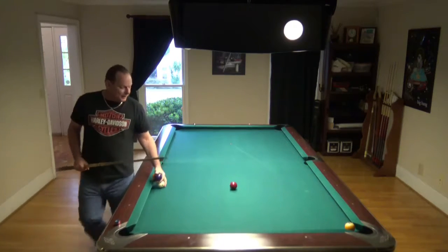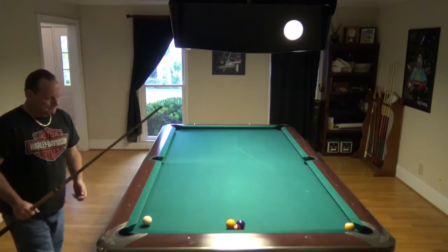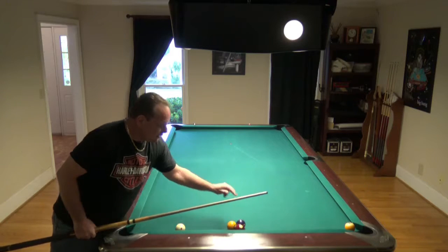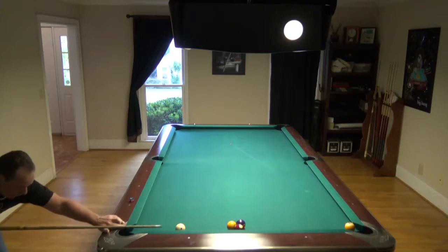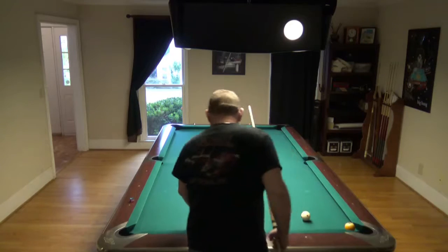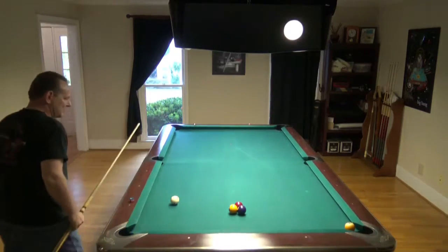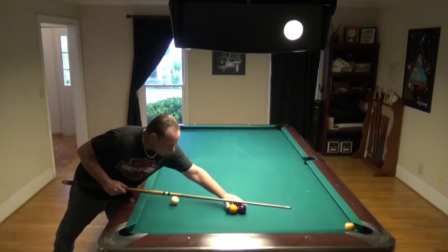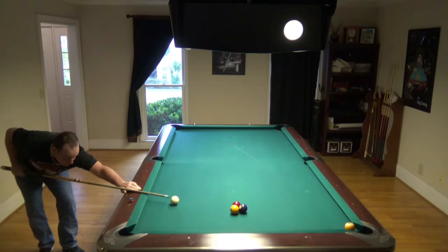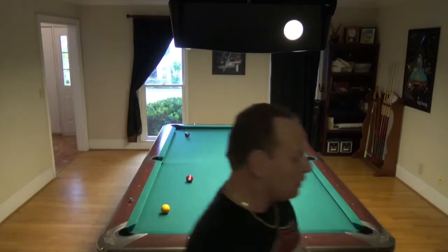And that comes up actually quite a bit. You'll get these little messes down on the end of the rail like this, where you really don't have a good shot and you're not sure what to do. The answer is just go right through them. Well, okay, too much force on the one. We put this up like this so that they actually have a way to scatter, because the last ones didn't, and turn it so that we're not making the ball. Basically move the balls out of the way and come through the middle. We moved them out of the way and then the cue ball goes through the middle. It's called the ball elimination shot.